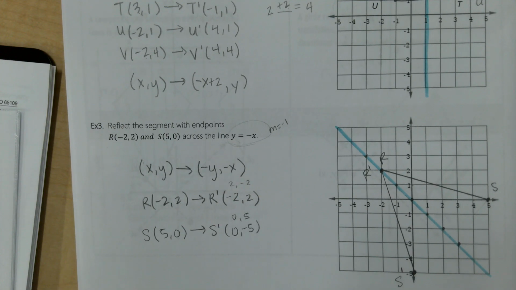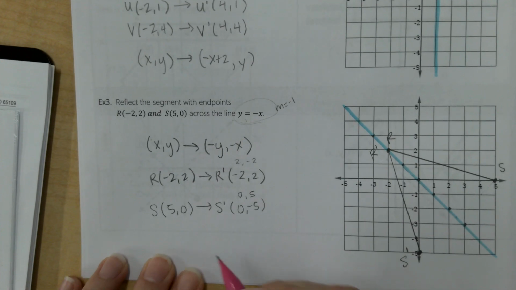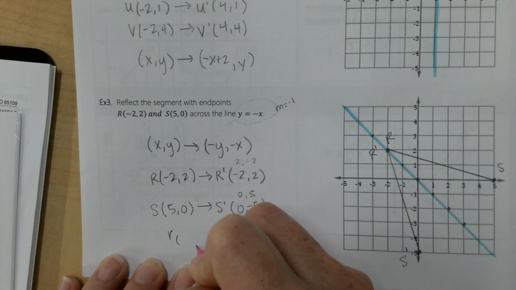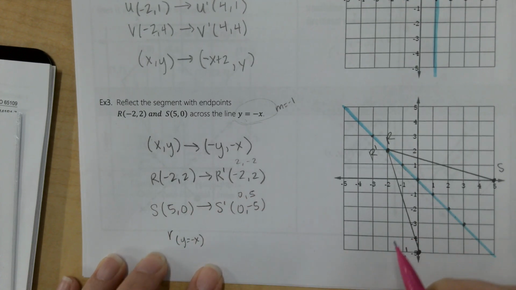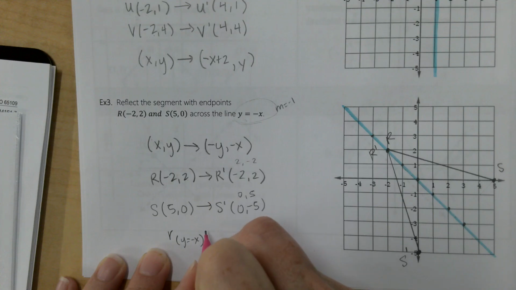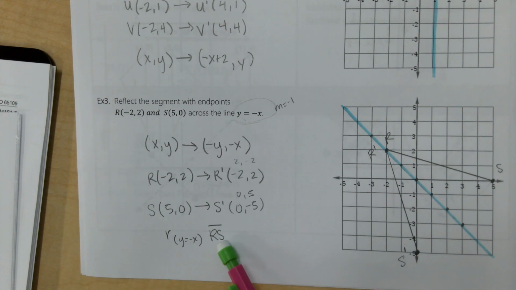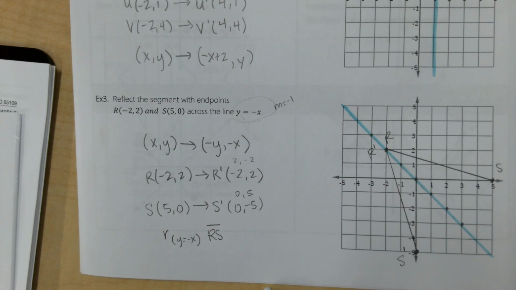Questions? Okay, how would I write this in function notation? Little r, subscript is, and then segment RS, right? Segment RS. Does the order matter for the segment? No, since they didn't give it to me first, I'm just going to put it in the order I see it.